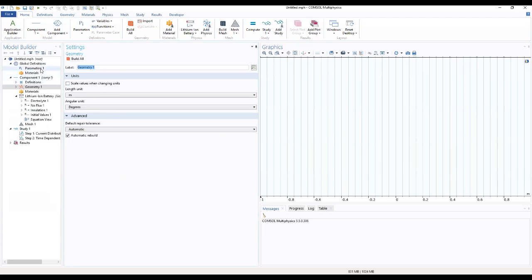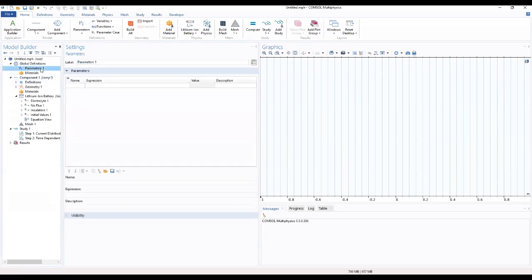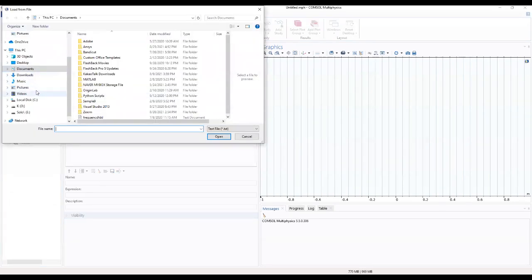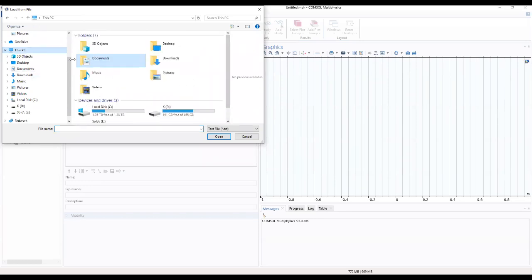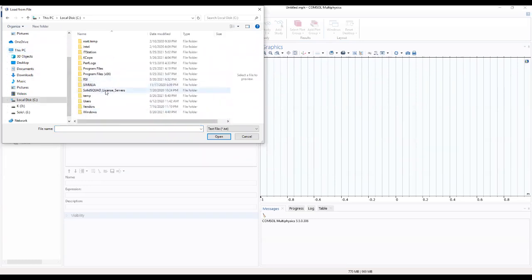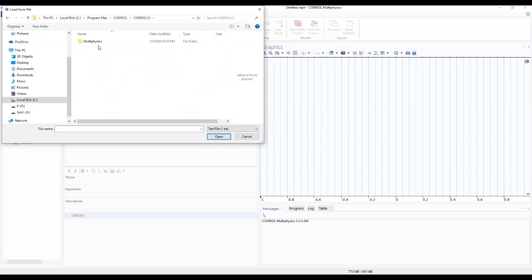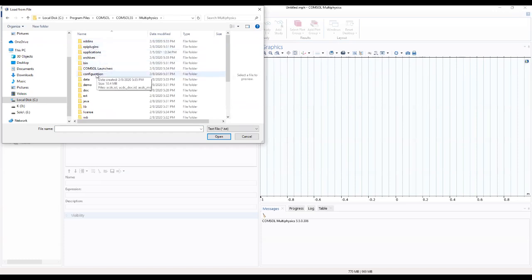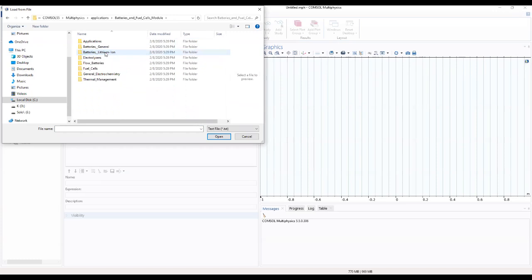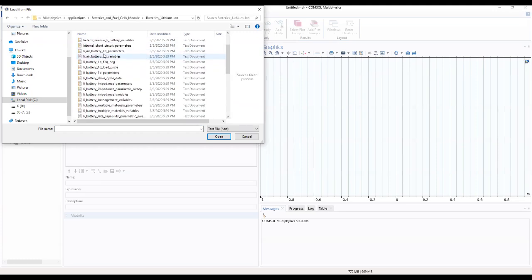So we look at our parameters and we want to load our parameters. Program files, COMSOL files, batteries.